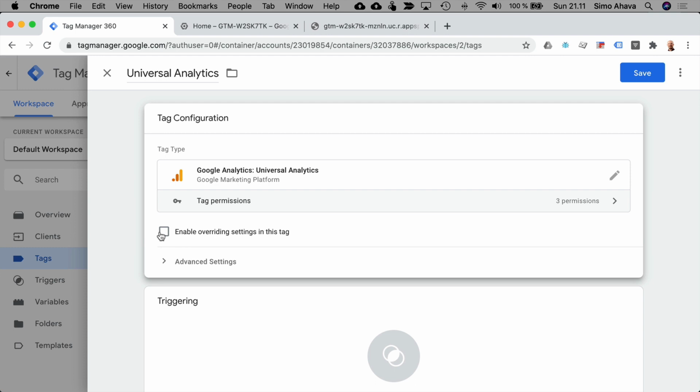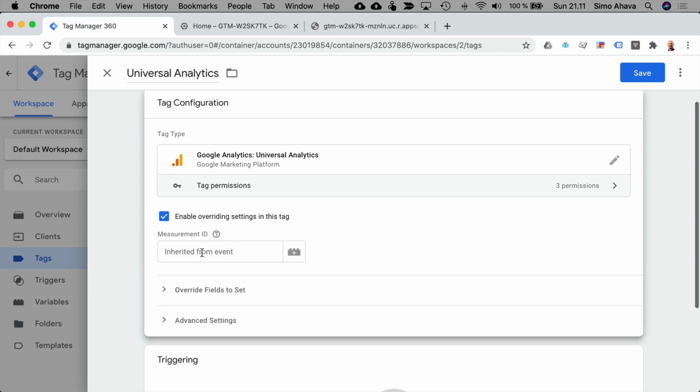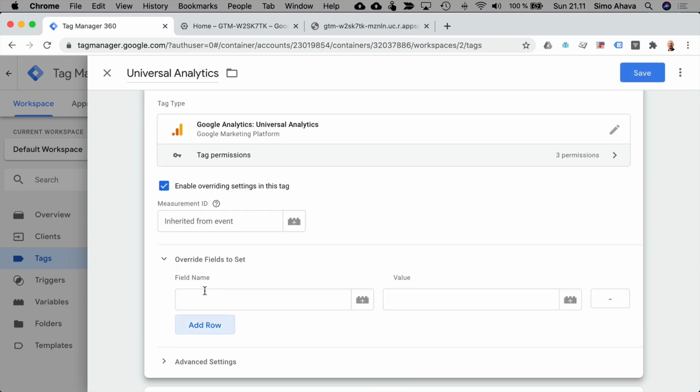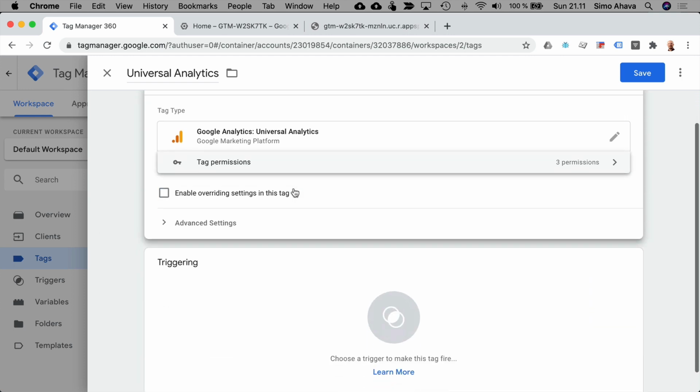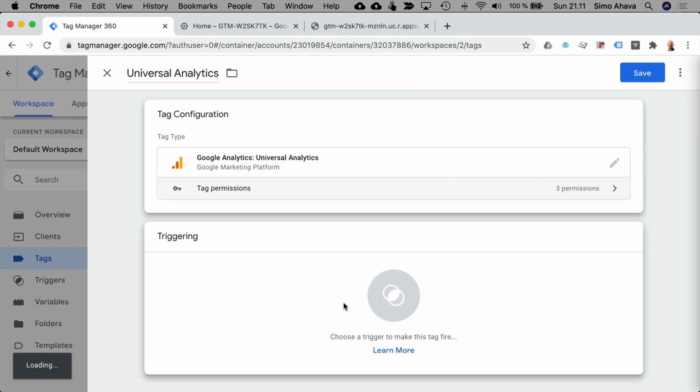If you don't check this, it means that it will just use everything that was in the incoming measurement protocol hit. You can update things, like if you want to send it to a different tracking ID, you can put it here. Or if you want to add individual fields, like let's say you want to send anonymized IP, you would add it here, for example. But we're not going to do any of that.